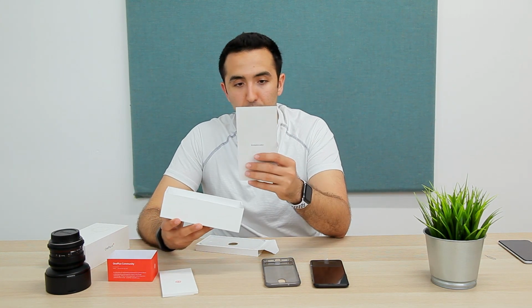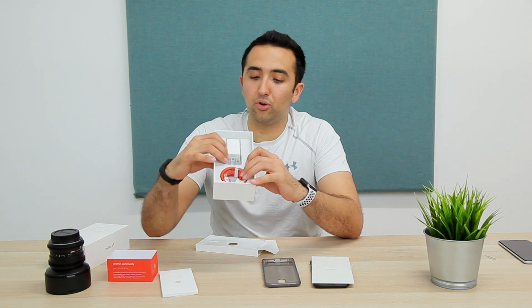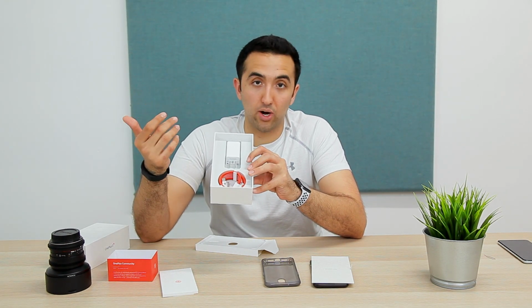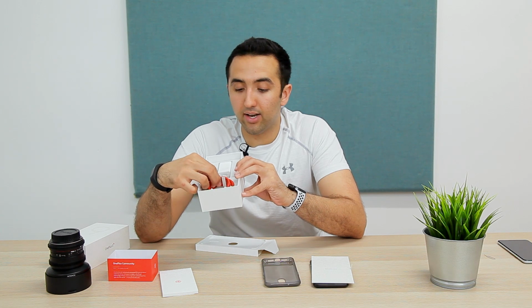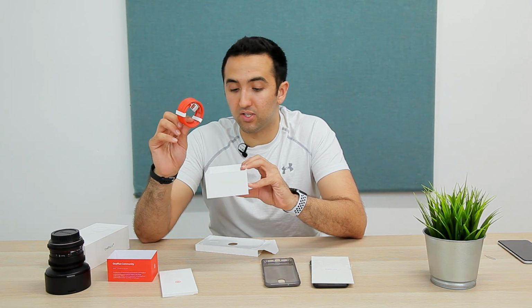This particular piece of paper looks a little special, so we're going to hang on to this one. And underneath everything, you have your ginormous, and yes, I do use the term ginormous, Dash charging brick, which is still the fastest wired charging solution on the market, and the trademark OnePlus Red USB-A to USB-C cable.